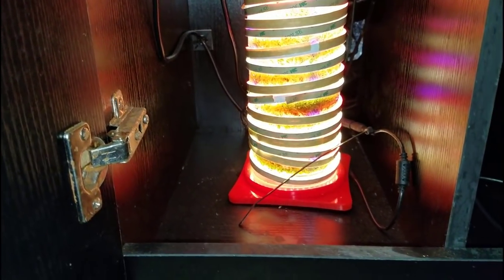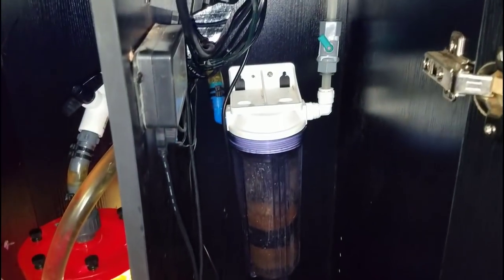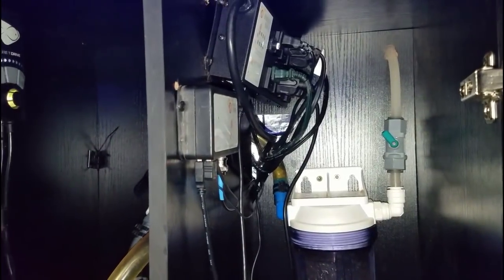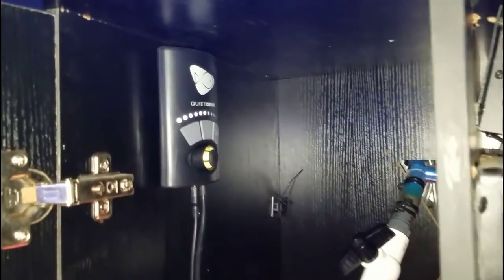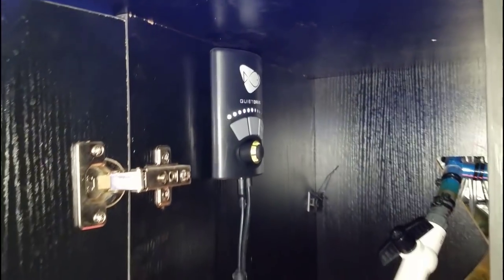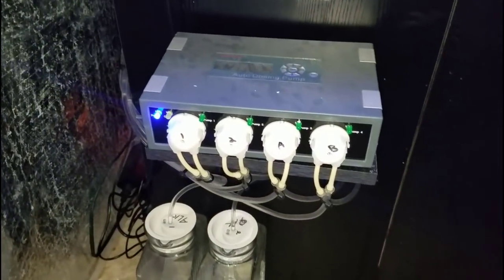So with that being said, I'm actually going to be going in one of two directions with this system. Right now it's currently up for sale — I have it posted on Facebook and on my website, just taking offers. If you're interested, it's everything that you see here: the tank, the HD Prime light, the dosing pump, the chato reactor, the single reactor for carbon, the micro ATO, and yeah, the Apex and PM1 module as well.